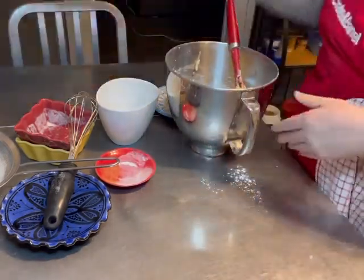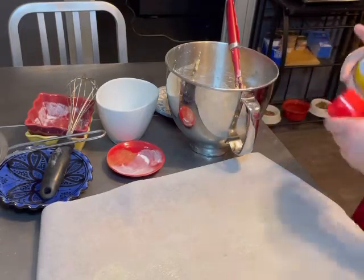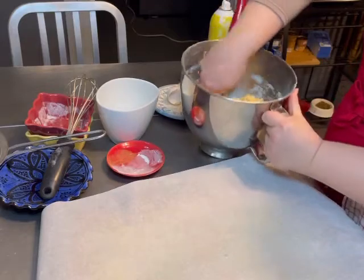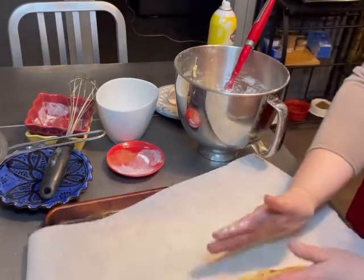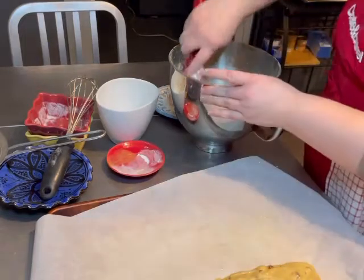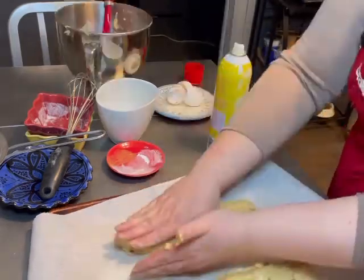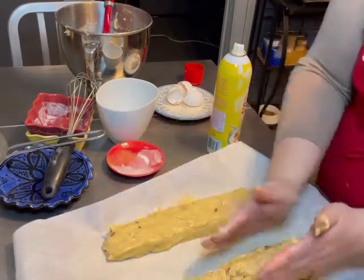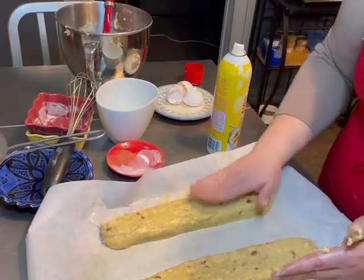Now, for the first baking, we want to grease our baking paper and then grease your hands. Our dough is definitely a bit sticky, and so we want to be able to form it. What you're going to do is divide the dough in half. And you want to make 2 logs. You want 2 that are going to be fairly thin and an even height. And of course you want them roughly the same size and shape so that they cook evenly.